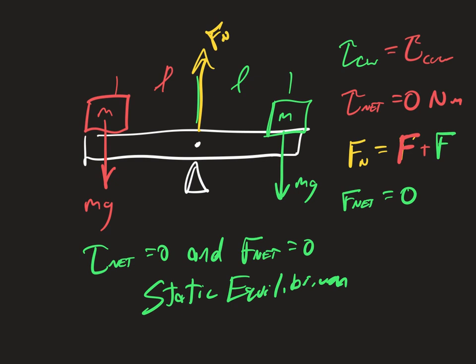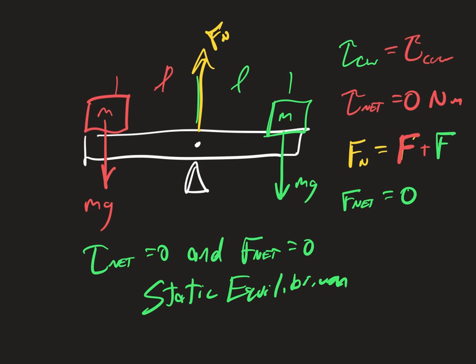So that's a really important case, especially for engineers who have to build things like bridges or skyscrapers or things that we don't want to accelerate. We don't want our bridge to suddenly accelerate rotationally, because that means it broke and is falling into the river. So that's bad news. We want to make sure that we establish the conditions such that a static equilibrium can be maintained.